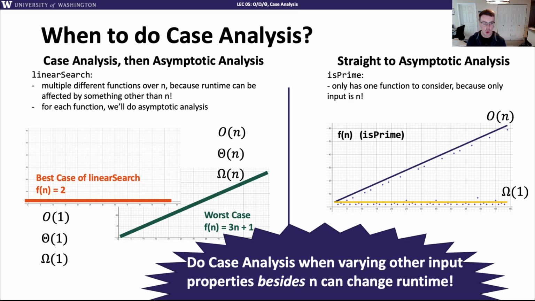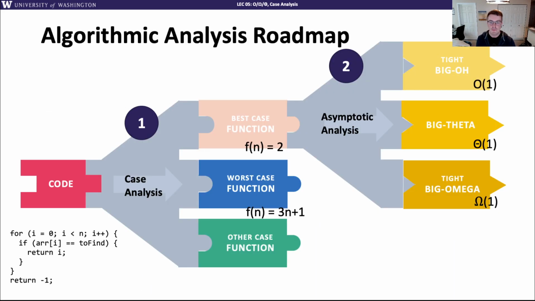And we'll come back to this over and over again. And it's okay if this is a bit confusing right now, because it's a bit weird when you think about it. Like the fact that we call those different cases for linear search, but not is prime, even though that is prime example definitely looks a lot more complex. It's because the only thing we vary to make a new case is something other than the input size.